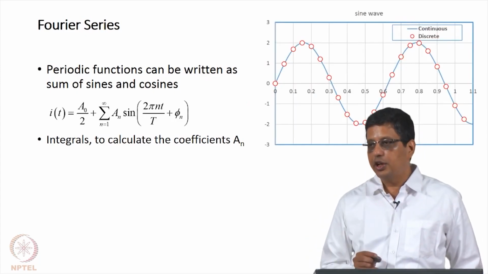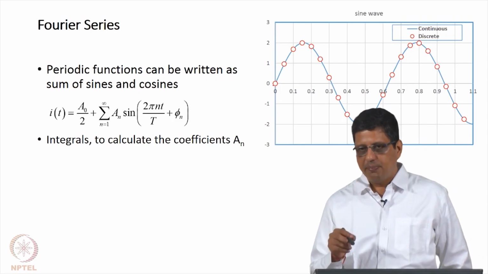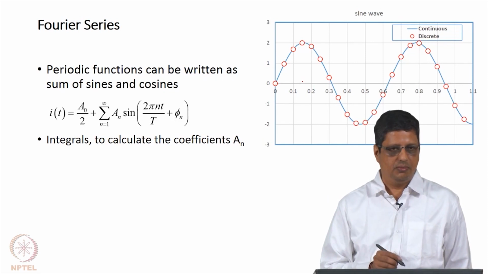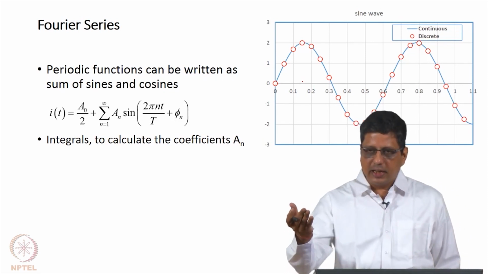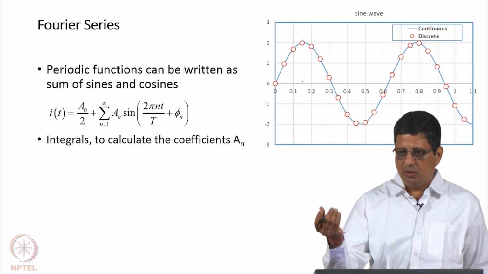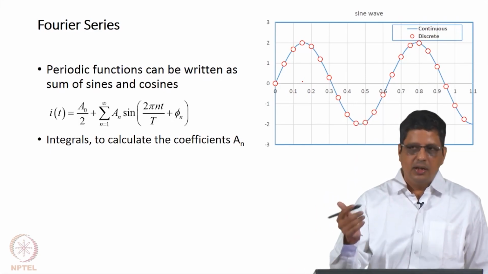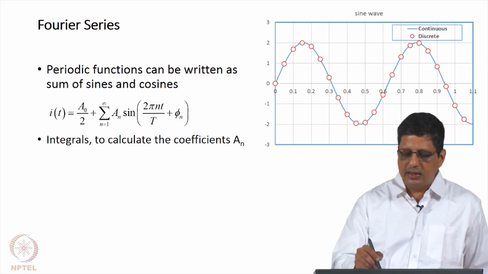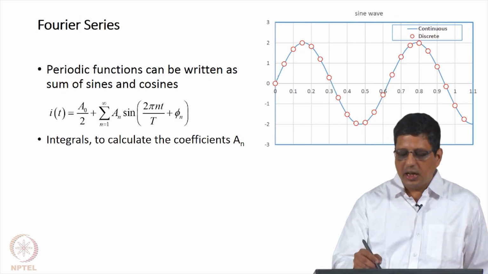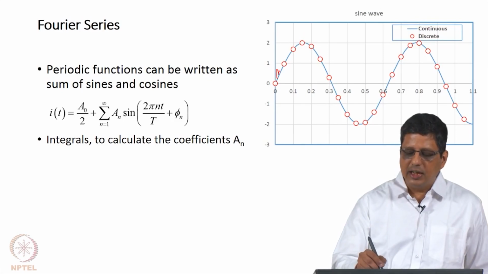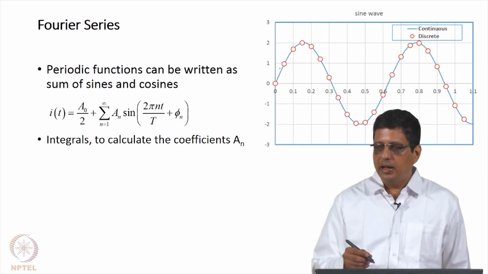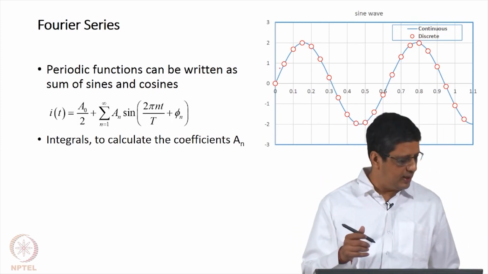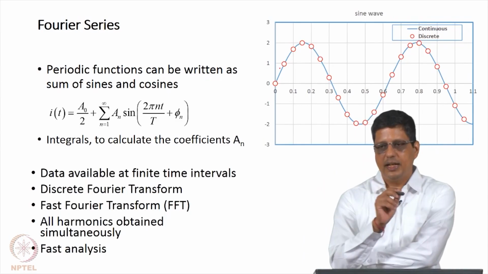line here is a continuous function. The red circles represent equal time interval data; it is a discrete function. When the current is measured, it may be converted to potential, and it is recorded in the system only at specific intervals, at these points, not in between. So, in between, if the data jumps up and down, we do not know that. And when you do Fourier transform of this discrete data, you can employ algorithms which are meant for discrete data.